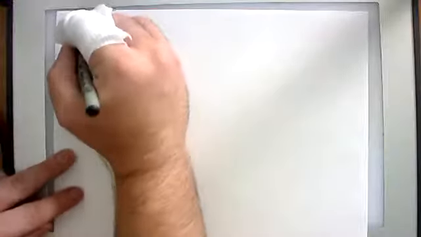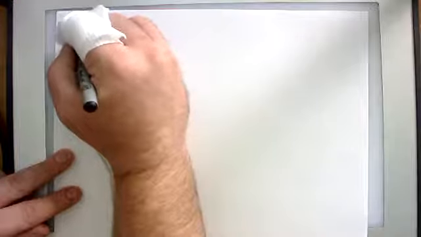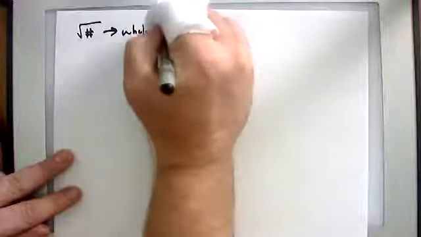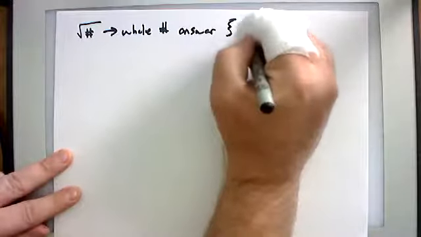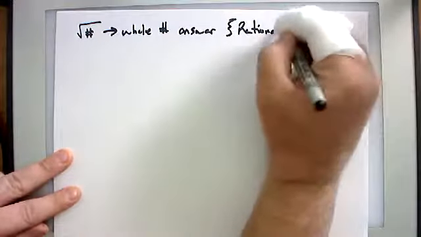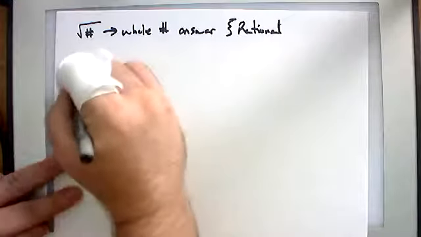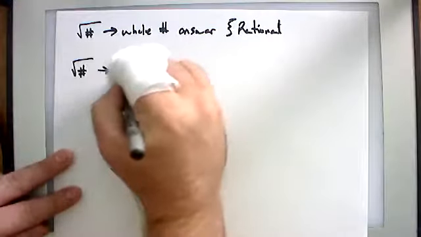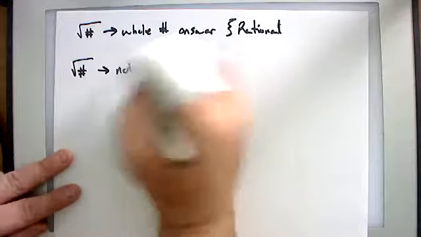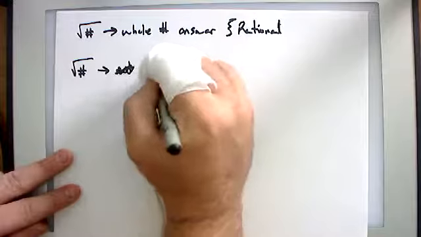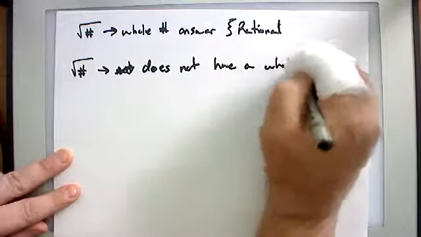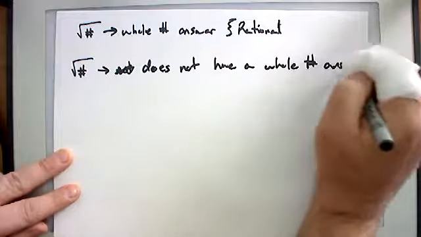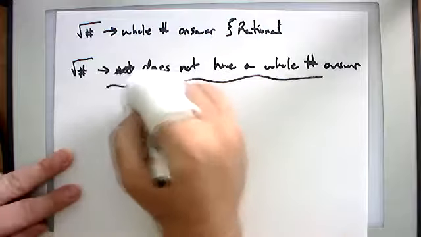Just recall from our discussion, actually this is from homework 1. Remember, we said the root of a number, if it has a whole number answer, like the root of 9 is 3, that's rational. It could also be an integer or a whole number, but the key here is it's rational. And remember, we said the root of a number that does not have a whole number answer, that's probably a better way to phrase it, what did we call those? Those were irrational, right?